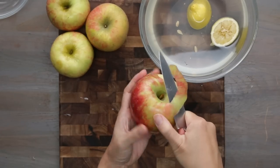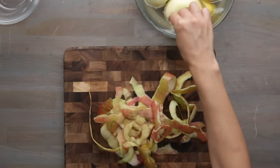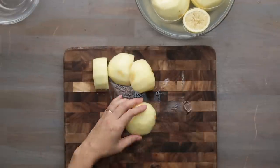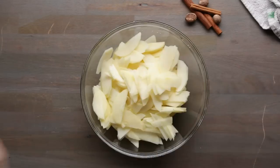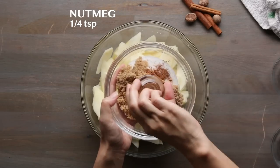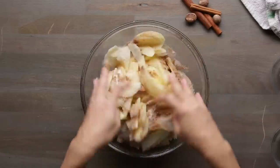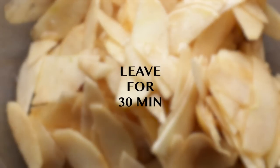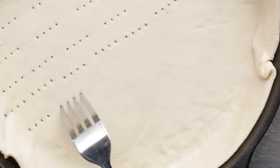Pie is one of my favorite American desserts to eat and to make. Arranging apple slices in a rose shape needs some patience, but it's totally worth it. This pie will impress whoever you are eating with. I combined sugar and apple so the apples become more pliable. When you combine sliced apples and sugar, sugar draws moisture out of the apples and creates a syrup. Don't discard it — we are going to make caramel sauce with this syrup. I used a pre-made pie sheet for the pie base. Make sure to prick holes so the pie won't puff up.